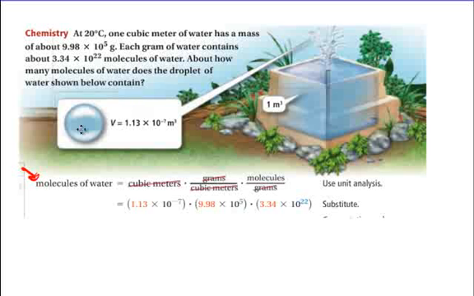So if we have this one right here. So what we're going to do is multiply all these things down. We're trying to go from cubic meters to molecules of water, and we're going to divide out our cubic meters by making a conversion with grams, and our grams conversion with molecules. So we're going to first substitute everything in, then we're going to start to multiply.